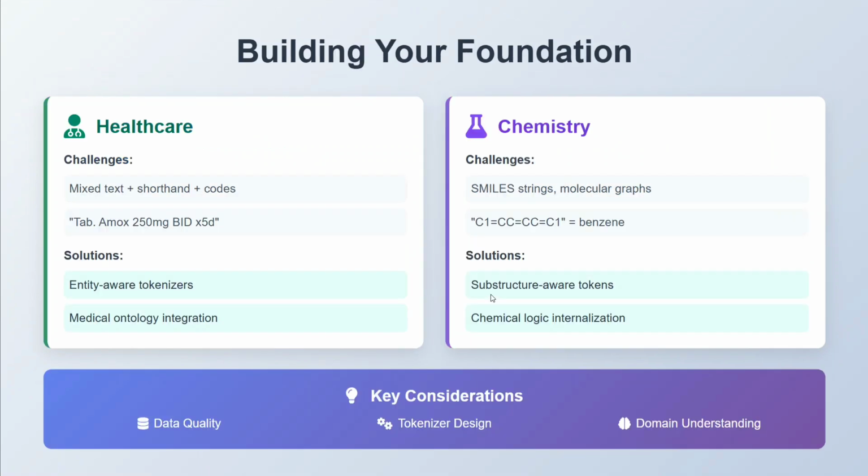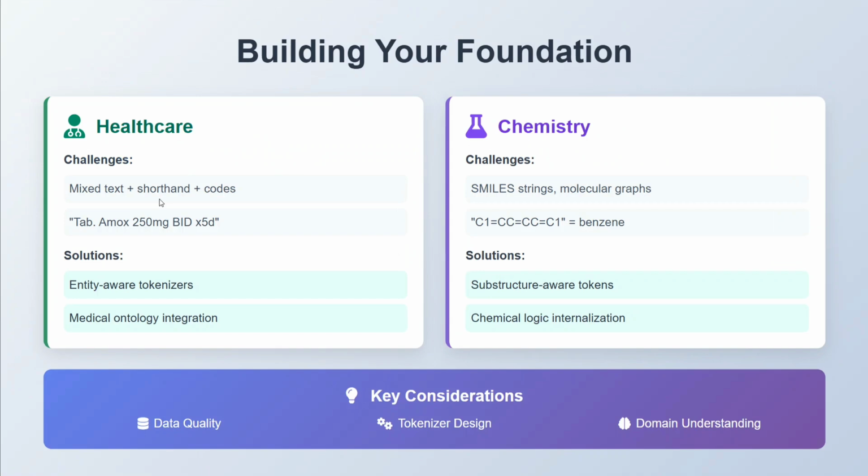Now, talking about an example, let's take something that hasn't been built yet. Assume that I want to build a healthcare foundational model which understands prescriptions. If you remember, in prescriptions we have medicine names, the strength of the medicine, how many times it should be taken. So it's a mix of text, shorthands and codes. This text is not entirely natural language. So deciding what the tokenizer should be and what the pre-training task should be becomes a challenge. I'm just trying to give you a heads up on how it differs when you move out of language.